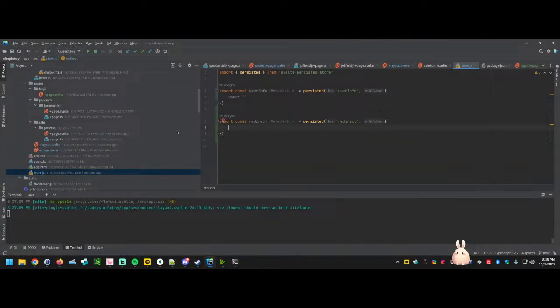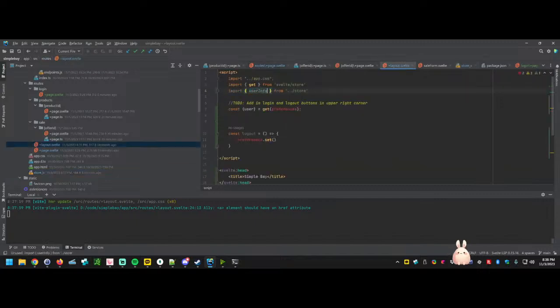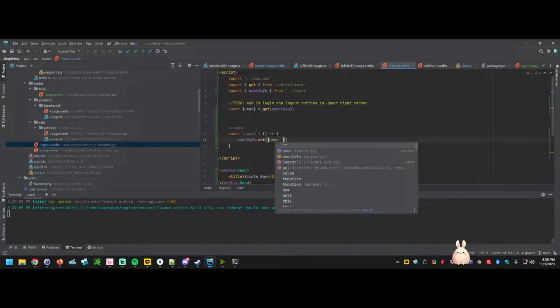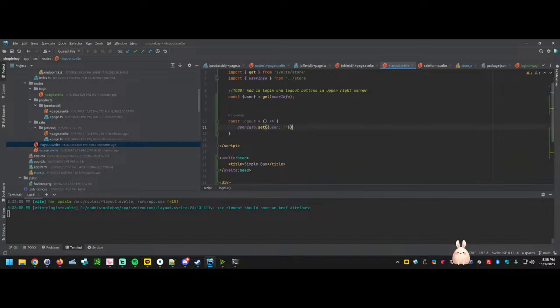Update, subscribe. So I could use user info. I have to change a bunch of stuff. Preferences, git preferences, and here preferences dot set. Yes, we set an object. Let's check out how that works.